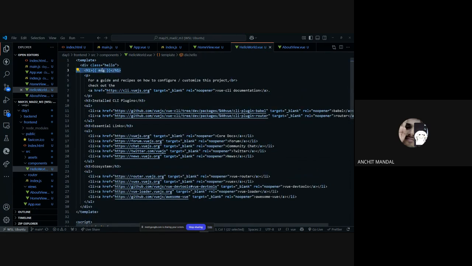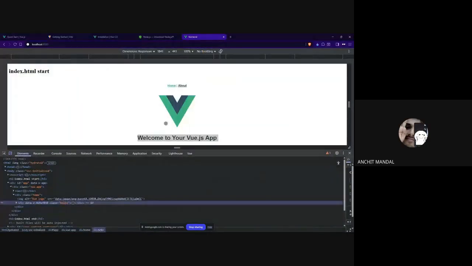Okay. If you remember from the MAD 1 project, it's in a similar format to Jinja 2, right? If you want to render any variable or any data field, what did you used to do? You used to use double curly brackets. It's the same over here too. Okay. So that is why we are seeing this.